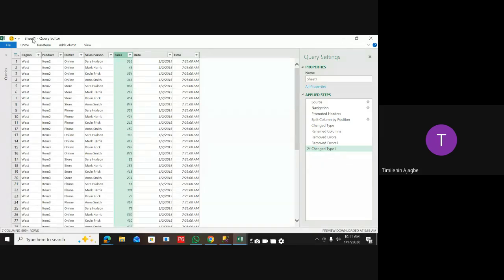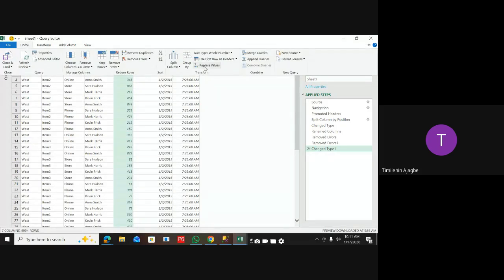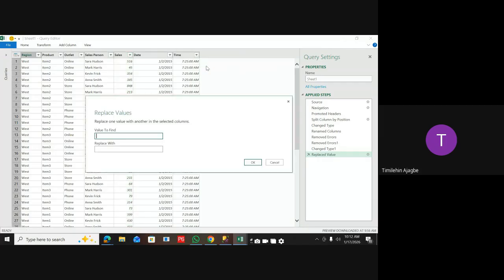So now you go to your home, then you go to replace values. And when you go to replace value, it asks you what's the value to find. The value to find is 354. And you want it to be, let's say, 454. You put 454, and when you put 454, then you're going to click OK.